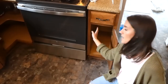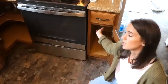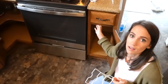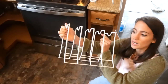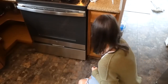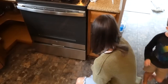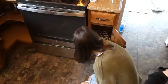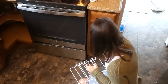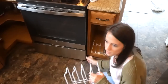This is a cabinet that used to have a shelf right here, but the shelf has been taken out and we don't have it anymore. But this would be perfect for tall things like baking sheets and cutting boards. So I have this organizer that I had in our old house, and I'm going to see if it fits in here. Smaller one though, so this should, there we go, that fits. And I even have two of them.